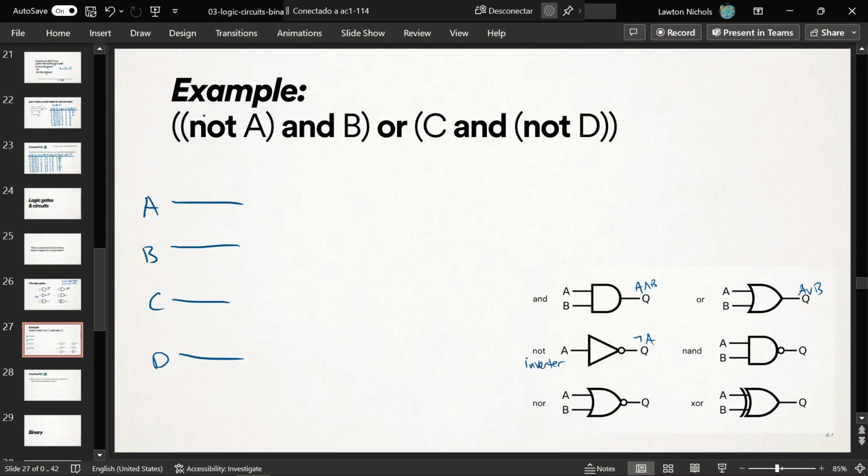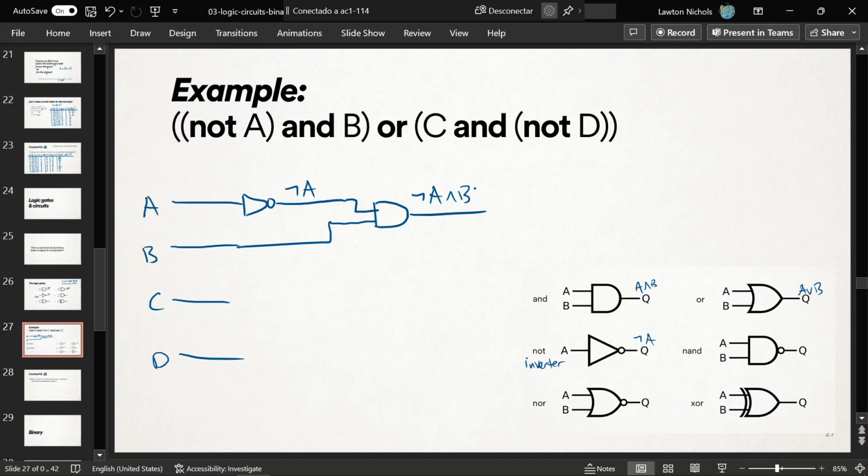So, all right, we need to first compute not A so that we can AND it with B. So let's put it in an inverter. Watch. So take the A, negate it with a not gate, and now coming out of this wire is not A. I can AND it with B with an AND gate. So here's an AND gate, and those are both inputs to that AND gate. Now coming out of this wire is not A, ANDed with B. Do we see? It's just drawing pictures at this point.